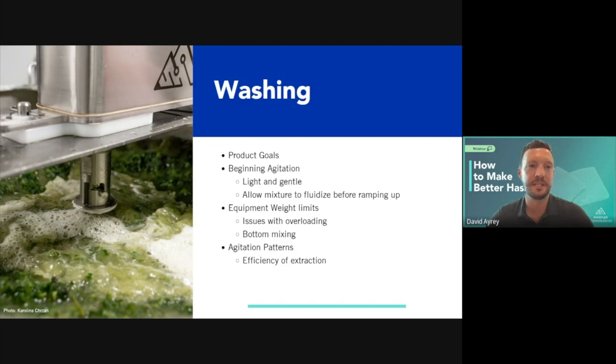The next on the list is the amount of power that we're able to apply to our mixture. I mentioned bottom mixers really spinning a lot, but not being directly connected to the mixture. They're trying to create a vortex and get everything to mix. So that's an inefficient transfer of power, in my opinion. The amount of power we can apply has to do with the RPM, the horsepower, and also the fluid dynamic optimization of that agitator: how we've designed our impellers, are there baffles involved? All these factors impact how much force we're able to translate from our motor to the actual mixture, and therefore to fluid forces across those trichome heads. So that's going to speed up your extraction if it has been optimized.